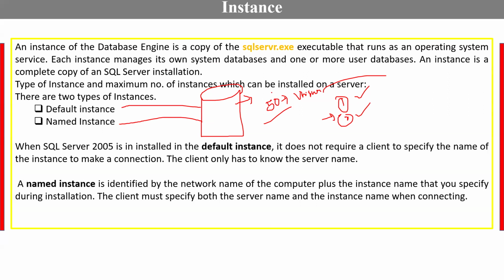What about if I install one more instance? Then your server will be gone, basically. Earlier the data was not that massive, but now the data is growing like anything. Data is like crude oil. Now you know about diesel and petrol; everyone knows how the diesel usage has increased and how the petrol usage has increased. Like the same, your data has also increased. I hope you are getting my point, everyone. Yes, no?